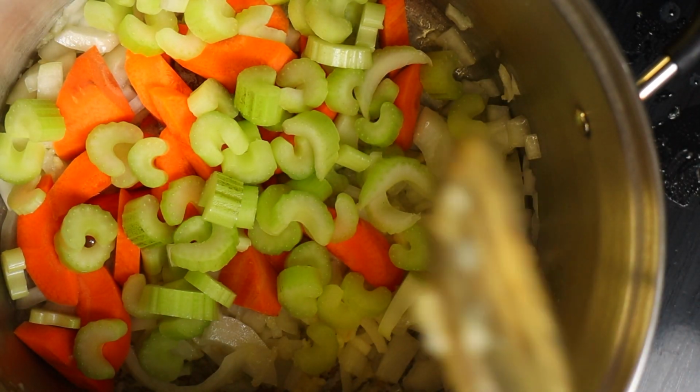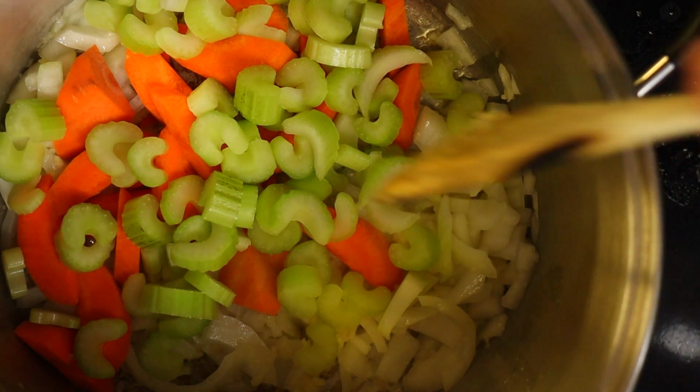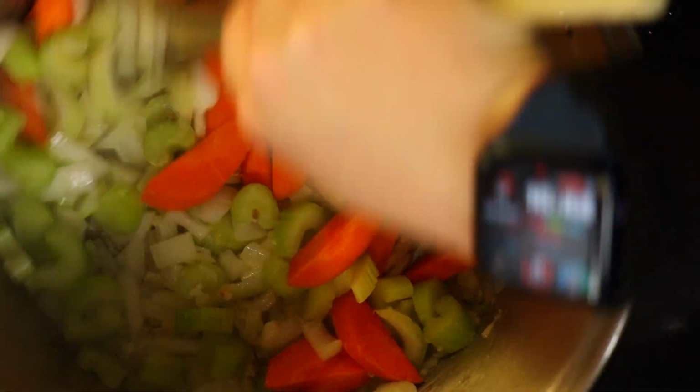After these cook for about 3 minutes, we're gonna go ahead and throw our carrots and celery in there and let them saute for about 5 minutes. After that, we're gonna season them.